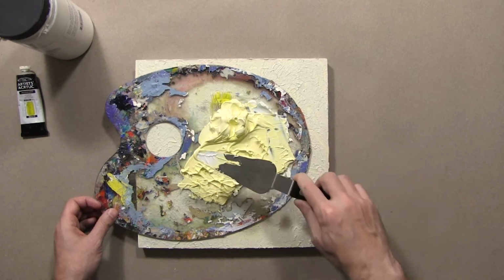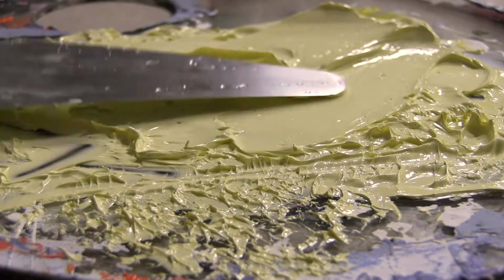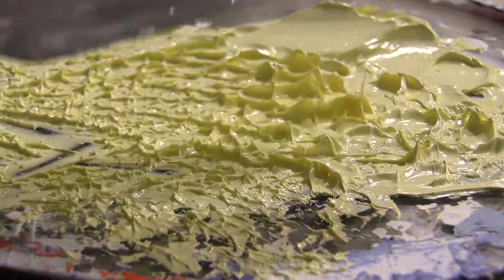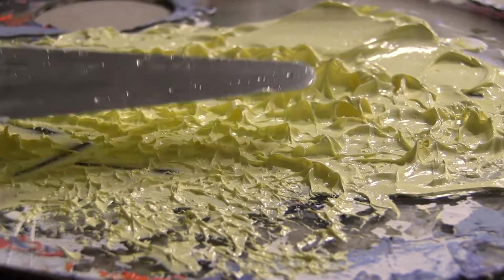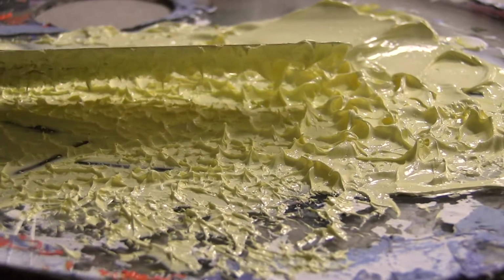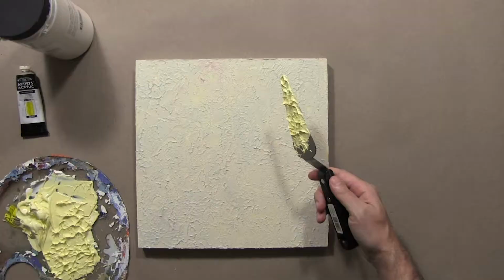And I'm doing a special technique here. So you see me dabbing it into the surface of the paint in order to make peaks. And I want that on the bottom of my palette knife. So I'm kind of springing straight up, and all of those random peaks remain on the bottom of my palette knife.